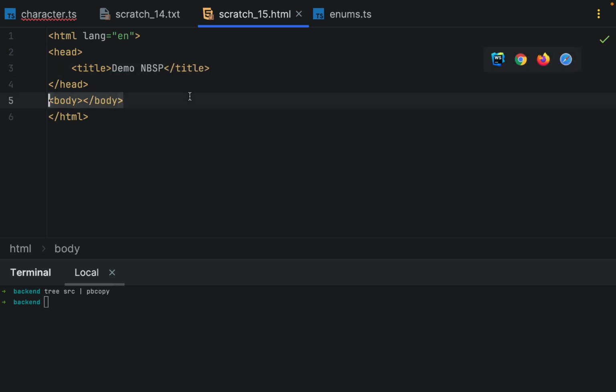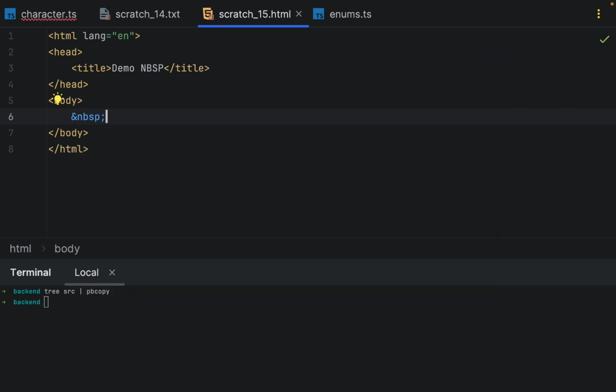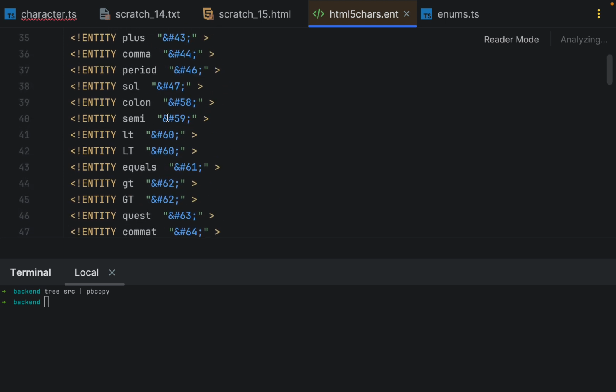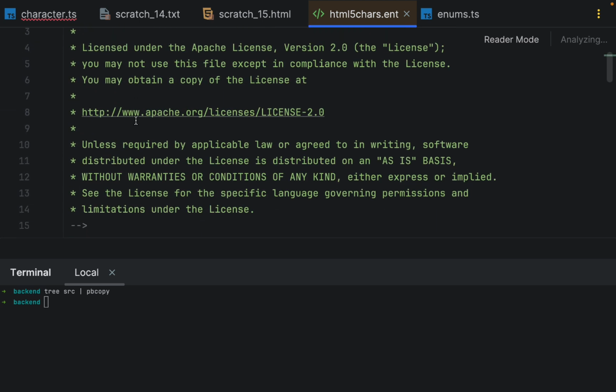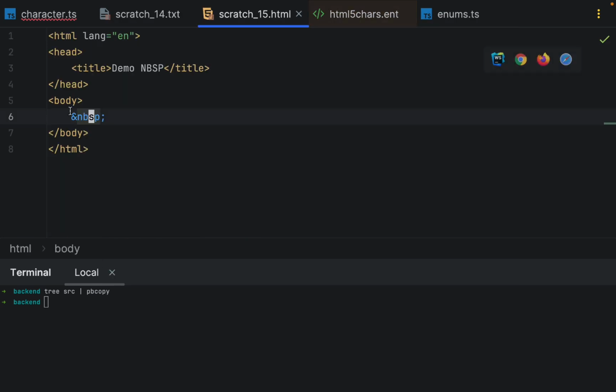NBSP. So I'm used to non-breaking spaces being an HTML entity, and there are a whole bunch of these, and they just represent different things that a browser would want to represent, like a non-breaking space character. And this is relevant when you have code that's in tags that, how do I describe this?